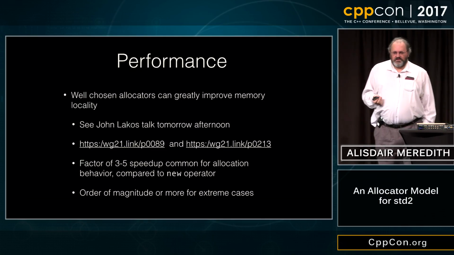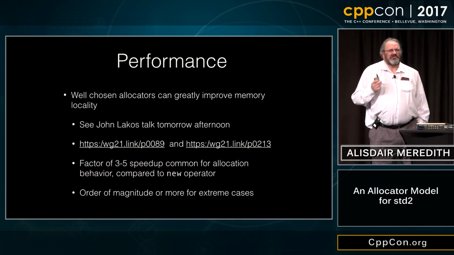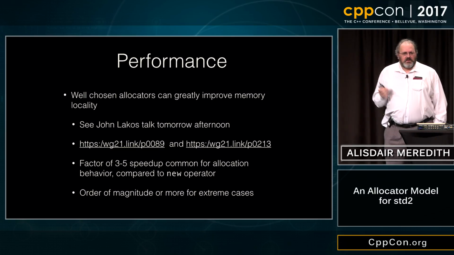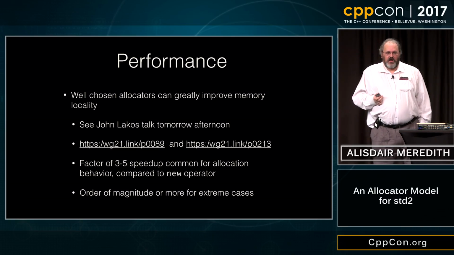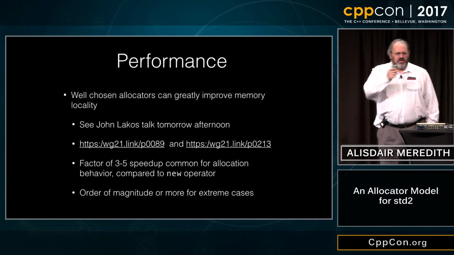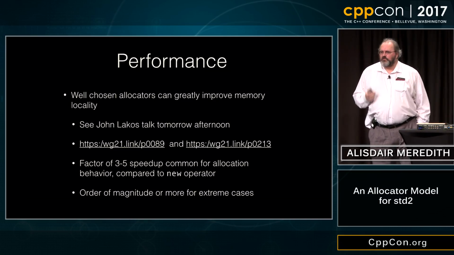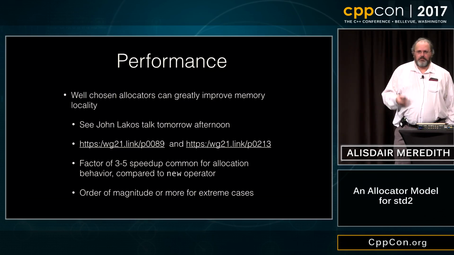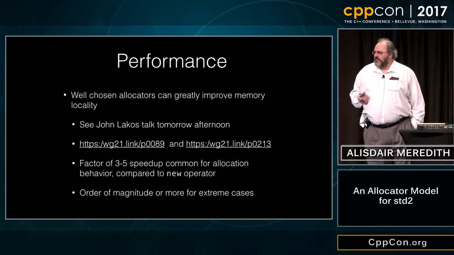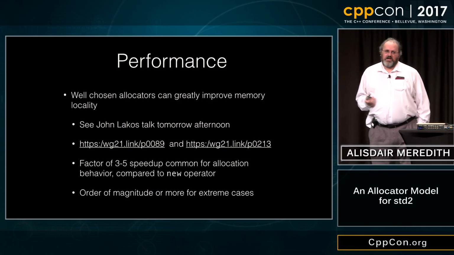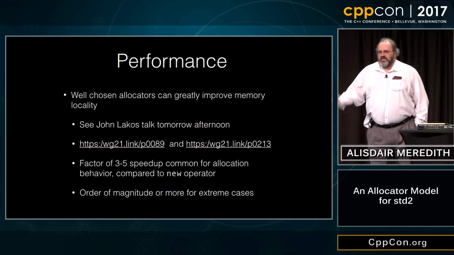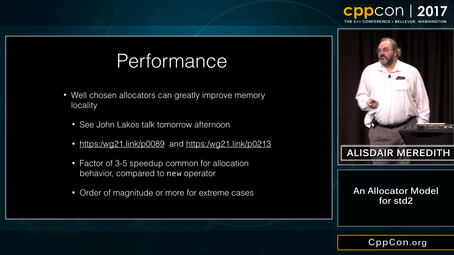When it comes to performance, I'm not going to say too much about that now, because hopefully tomorrow at 2 o'clock in room 403, John Lakos is giving a talk all about the measurements we've done, benchmarking, to try to determine the benefits we can get from different allocator strategies, how useful they are, whether we can measure it. We think we have some good results to show there.